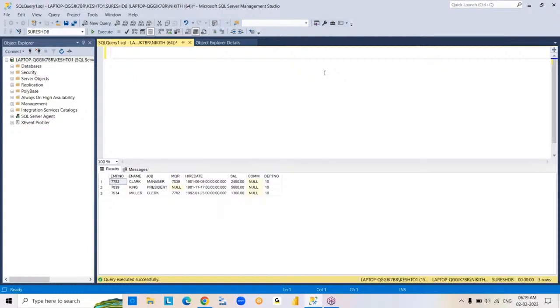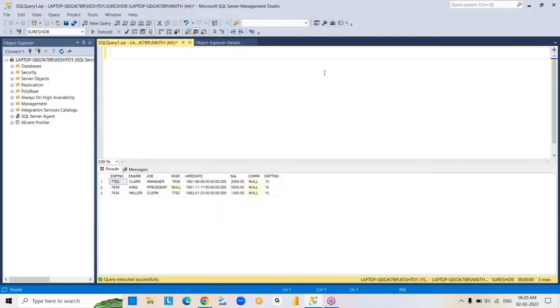Suppose I want to retrieve only e-name and salary from the table. What to do? If you're using the star operator, all columns will be retrieved.